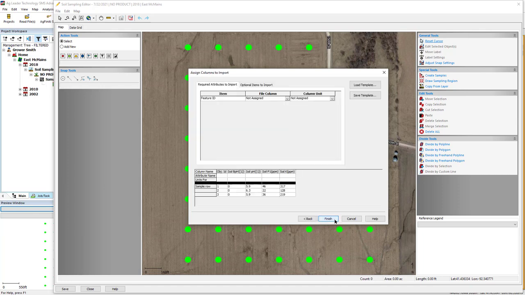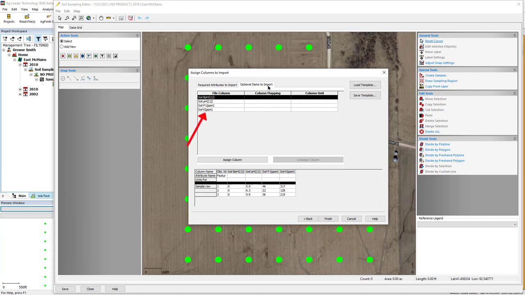You must now link the columns containing attributes that you want imported into the software. Set the required reference attribute that you selected in the previous step to an attribute in the software that will be used to link the two datasets. Then, assign the soil sampling attributes to the columns in the import dataset that you want to store and display in the software in the Optional Items to Import tab.